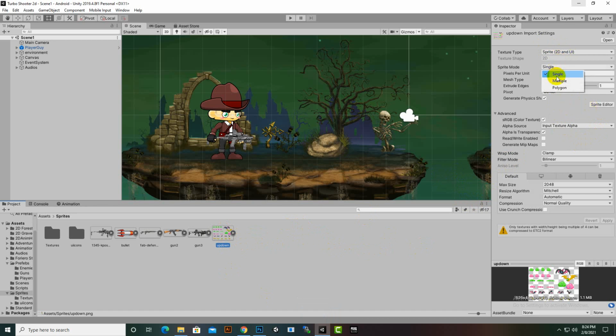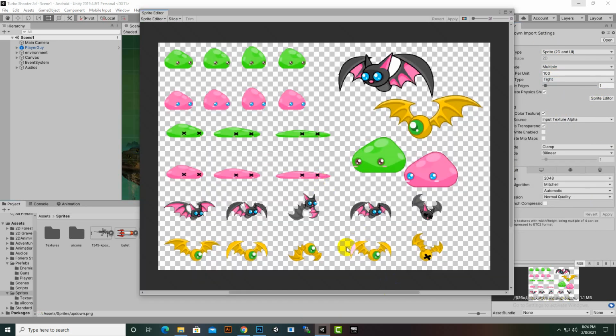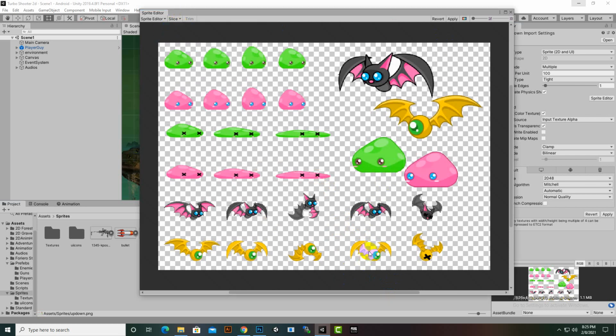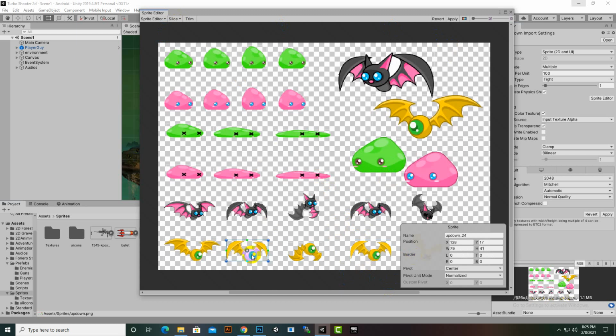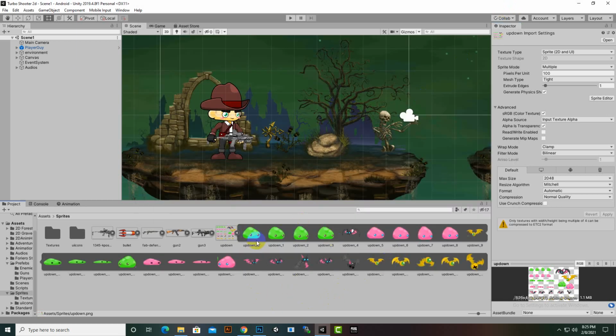So now we will select multiple, and then we will click on sprite editor, apply, and now we have this section. So we can select slice, and we will do auto slice because this content is separated correctly. So now you can see we have these sprites, so that's nice. Now we'll click on apply, and that's it. We have created these sprites from the main image.